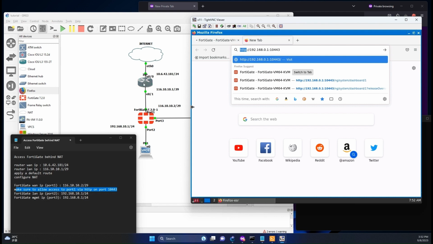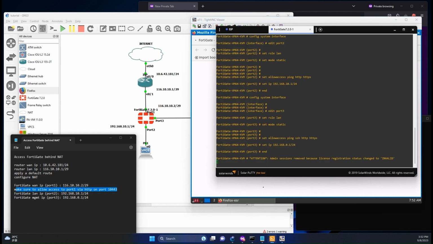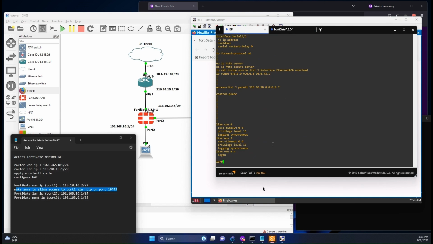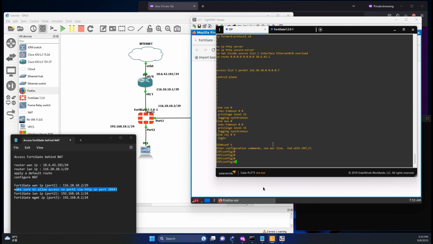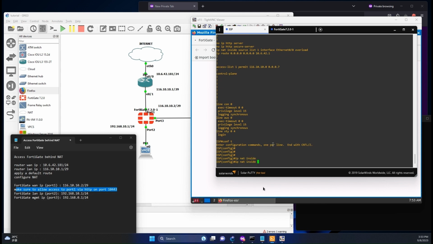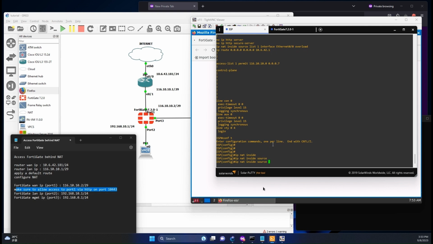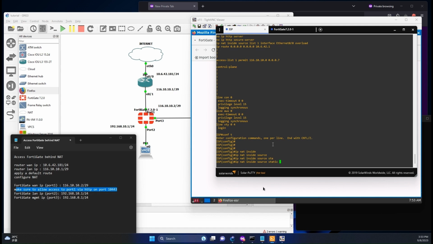So let's head back to our Cisco router's CLI. Conf t. IP NAT inside source static TCP 116.10.10.2.